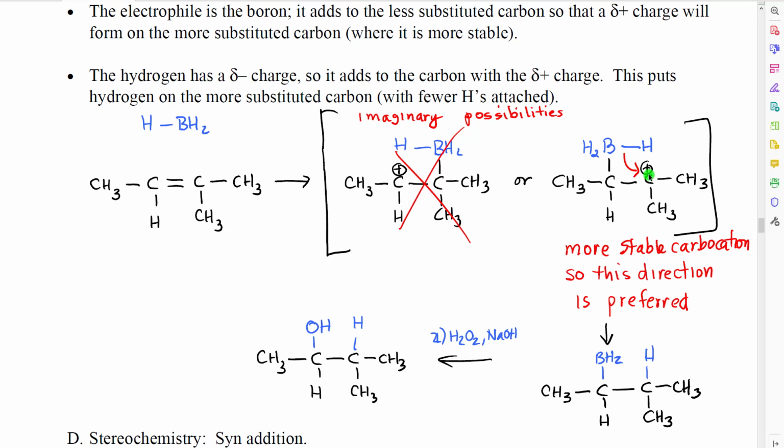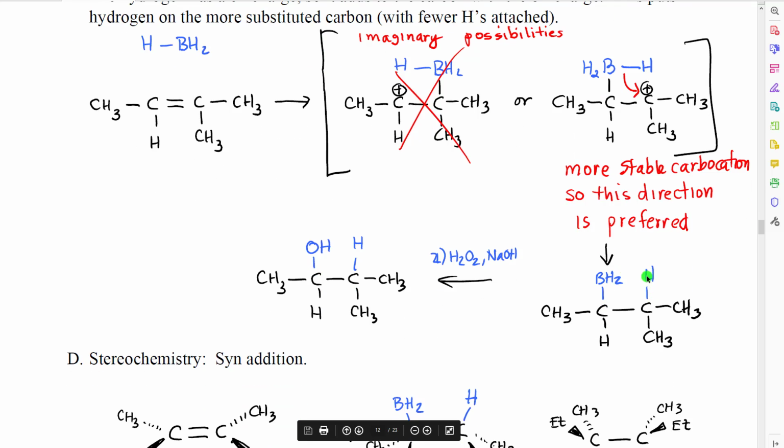Then the hydrogen just moves down onto the positive charge, and therefore we get the hydrogen attached to the more substituted carbon. Then when we replace the boron, the oxygen would be attached where the boron was attached, to the less substituted carbon. Having the hydrogen on the more substituted carbon is anti-Markovnikov. Markovnikov said the hydrogen should prefer to add to the less substituted carbon. In this case, it occurs because the mechanism is different from the mechanism of the reactions that Markovnikov studied.